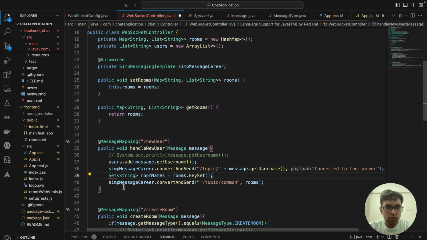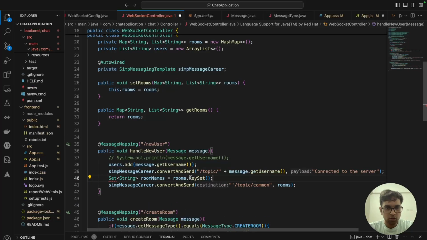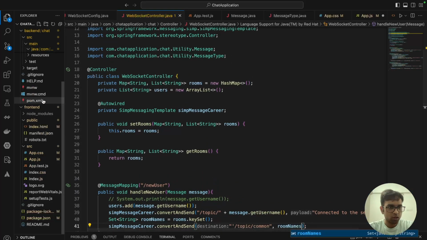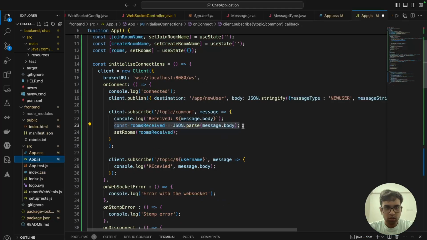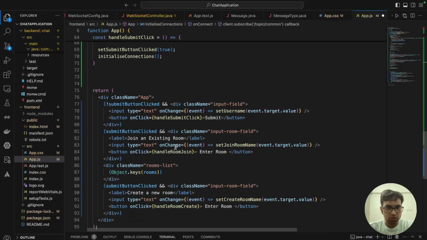Yeah, so if we get the entire key set, we can just send it over here, room names. So that should work. User messages are ready and setRooms received. Once you receive all these rooms, you don't need this.